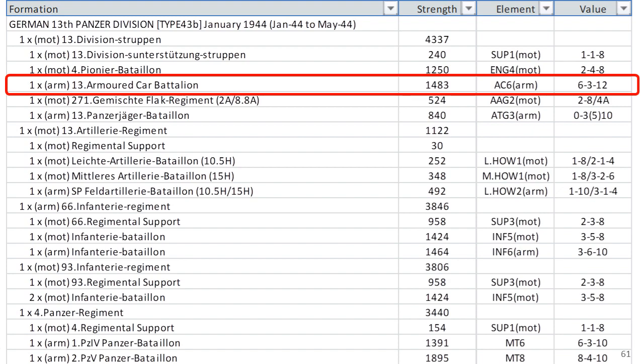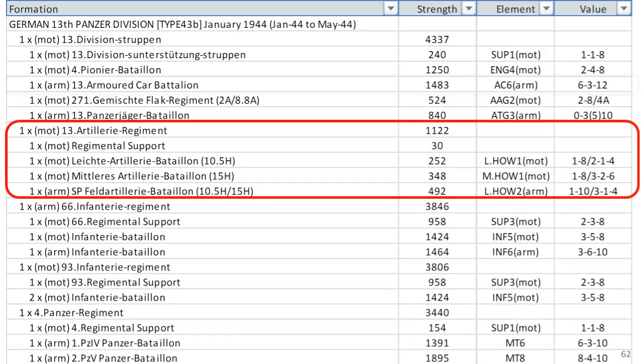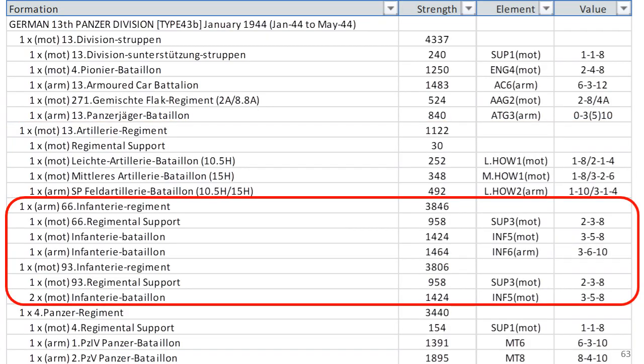This formation was a combined arms formation rather than an all-tank formation. There were no changes in the Panzer Artillery Regiment: 1 light, 1 medium and 1 self-propelled howitzer battalion. The Panzergrenadier regiments also remained the same. Once again, assuming the point system does reflect combat capability, the half-track mounted Panzergrenadier battalions were very powerful as well, rivaling the Panzer IV armed Panzer battalions in terms of combat strength.